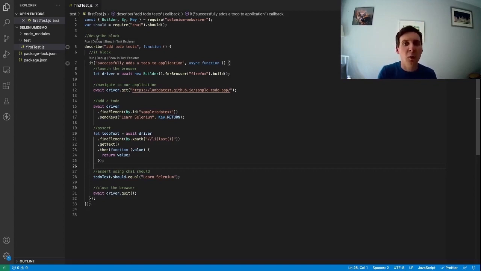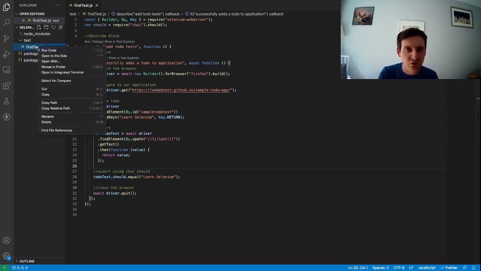Instead, Mocha runs these test specs or files in parallel. So if we were to create a new file with an additional test in, then we'll be able to see how Mocha will run those tests in parallel with each other. So we can do that now.